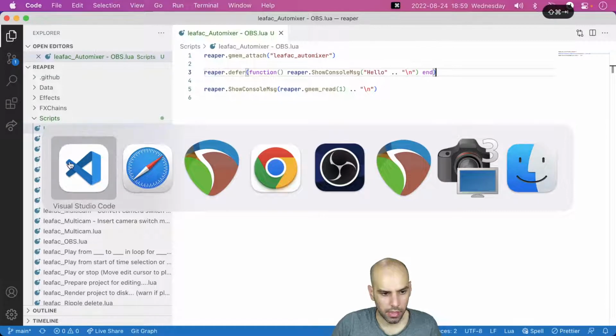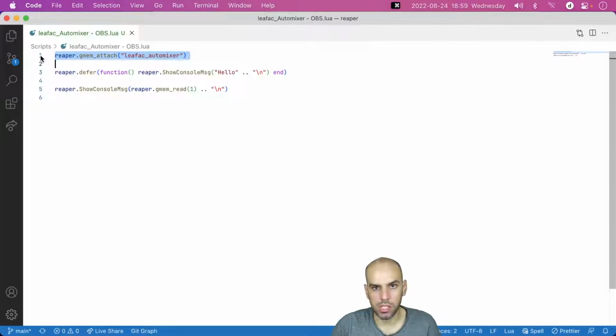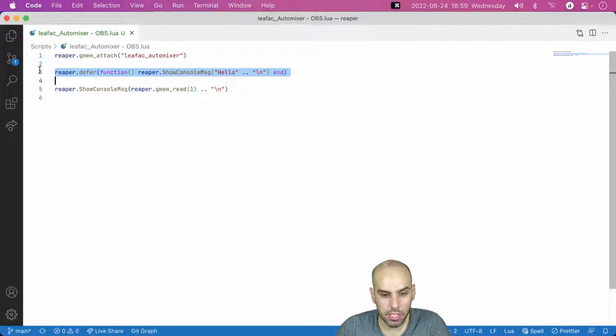So what's going to happen now is REAPER is going to run this line by line, as typical programs do in typical programming languages like Lua. So REAPER is going to run this line and attach the displays in memory. Then it's going to run this line, and something interesting is going to happen. It is going to register this function to be called, but it will not call the function right away, which means that it will run this line first, which means that we'll see our 0 or 1, and then the script is going to end, and REAPER will see, do I have something that has been deferred?